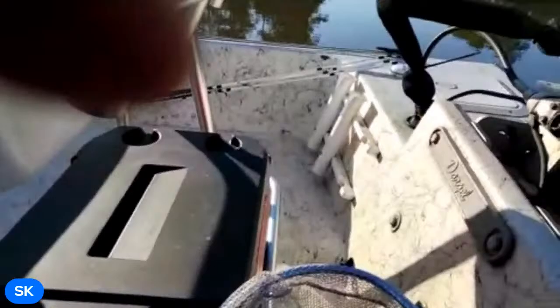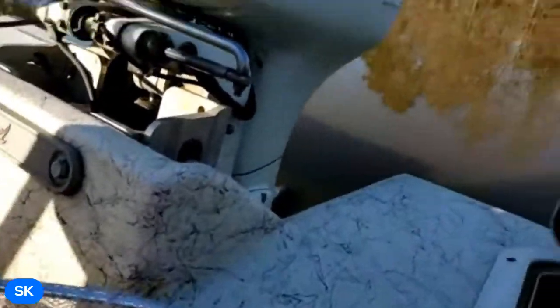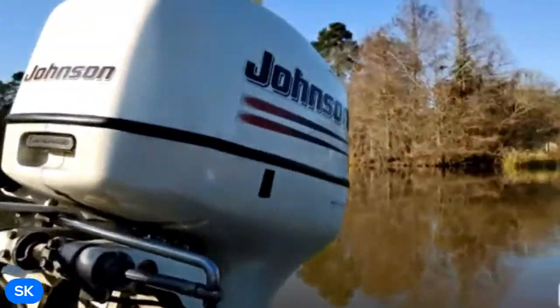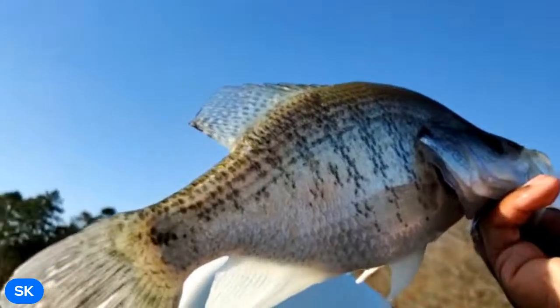He pulled so many things out of here. I don't know how I'm gonna do this camera. Let me see if I can do this camera right, y'all. Y'all see that? That's quality right there. That's a good one. These ain't no 3-pounders. They're solid, pound and a half, pound and three-quarter fish. Solid fish.